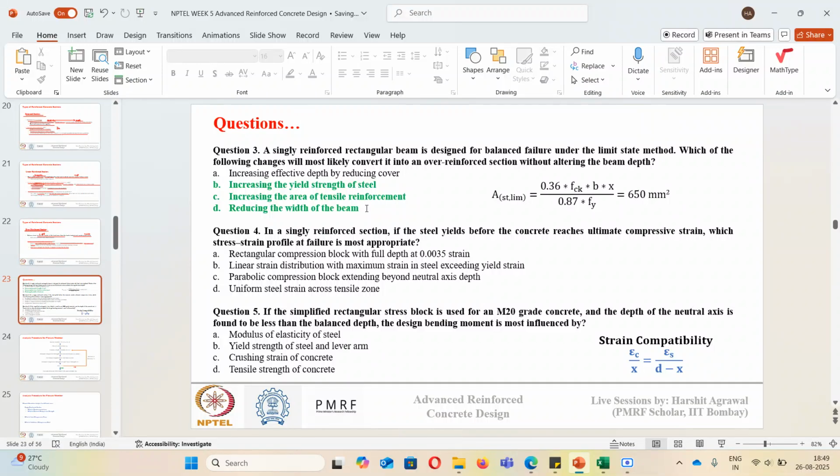This explanation I gave based on the IS 456 design methodology, but the same explanation you can get from the experimental design part also. When we see the questions today, I will try to clarify these options again, how we can think about them through the results that we are getting. So just remember, anything that is making the area of reinforcement more than the balanced area will convert the design from balanced to over reinforced section.